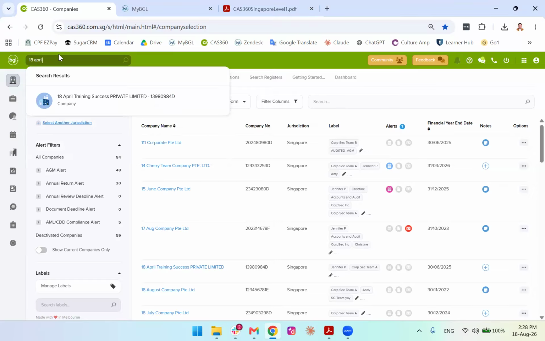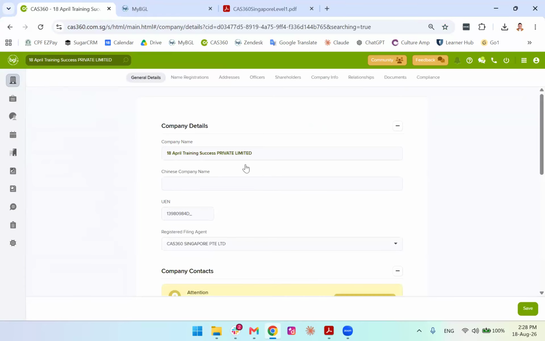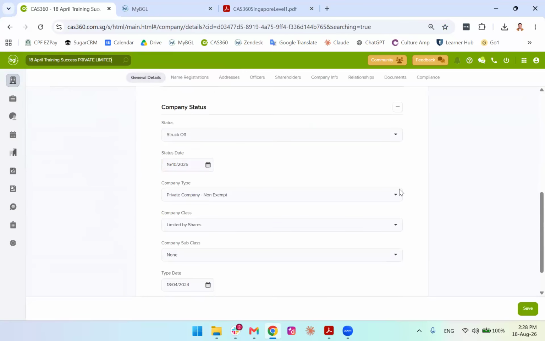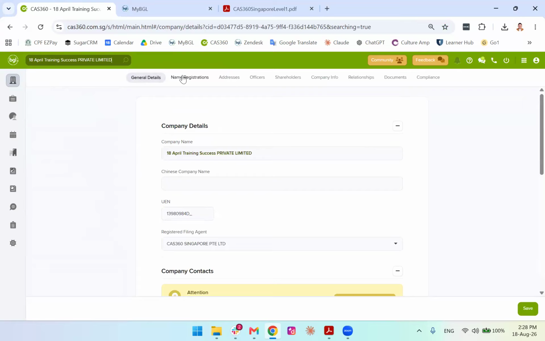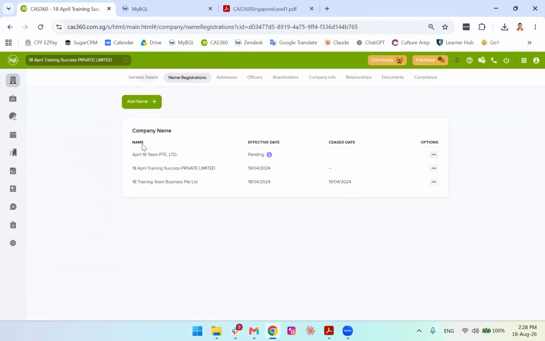Whenever you key in any company name, this is one of the companies that we already keyed in earlier. When you click on it, this is the company selection, and we select into this company. This is the layout that we can see, from the general details, and we can have all the details inside.